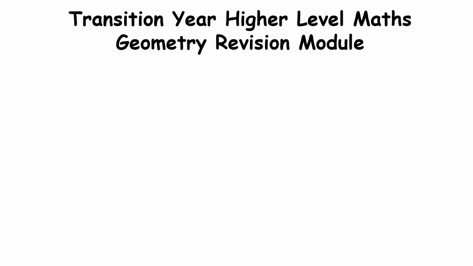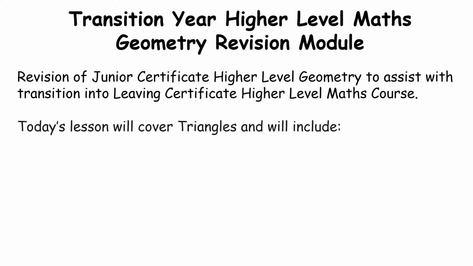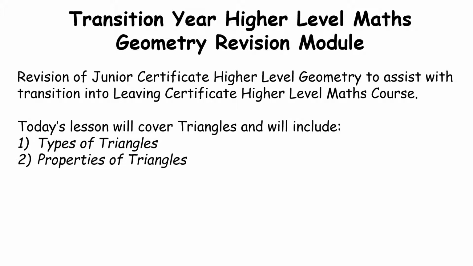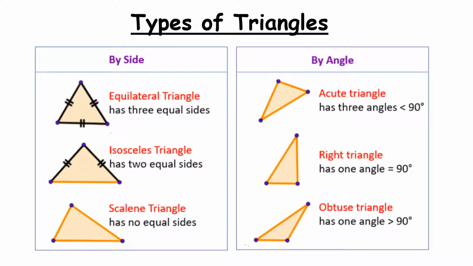Hi and welcome to this transition year higher level maths geometry revision module video. This video has been put together as part of the geometry revision module, which is to help you revise what was covered at junior cert higher level and to help you as you move into the Leaving Cert higher level maths course. This video is going to focus on triangles, and in particular we're going to cover types of triangles, properties of triangles, and the exterior angle of a triangle, right angle triangles, congruent triangles, and similar triangles.